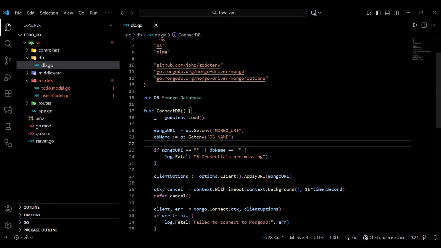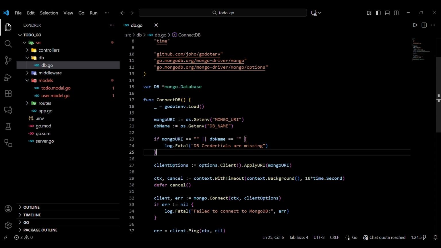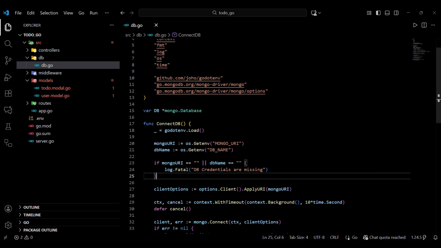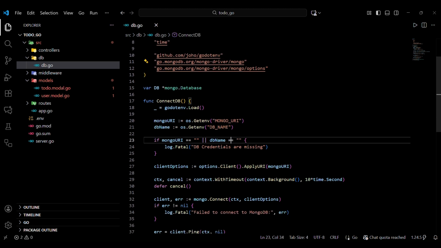Then we are validating, simply making sure that none of the credentials that we need are empty. Then we are wrapping our MongoDB URI inside a structured client configuration which is understood by the Mongo driver. As you can see, we have imported the Mongo driver right over here.